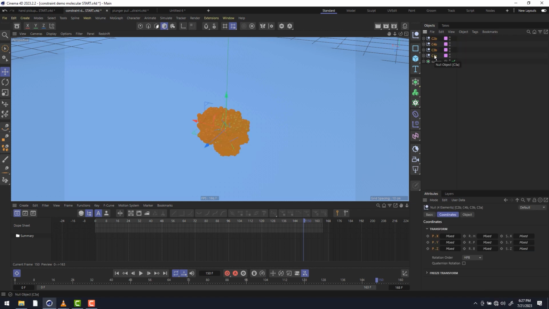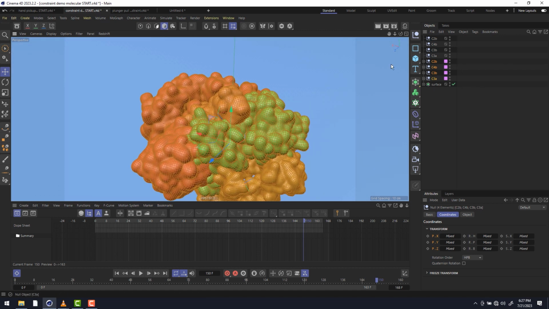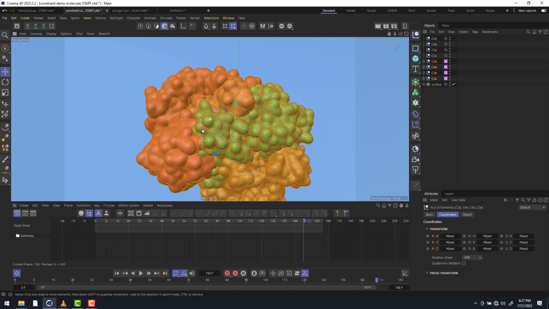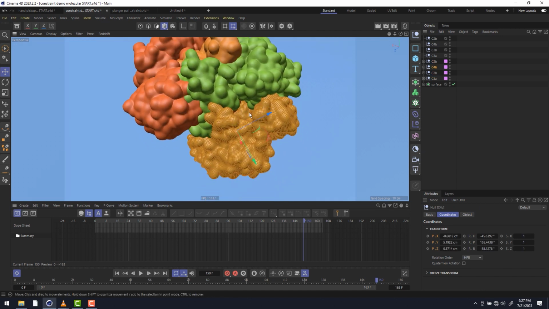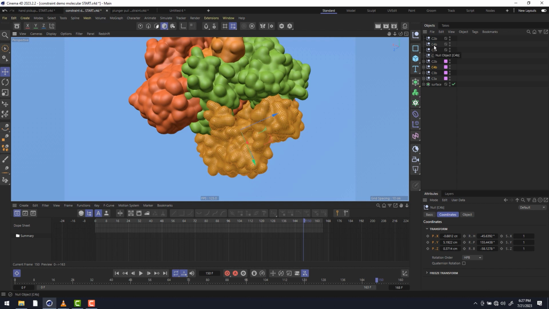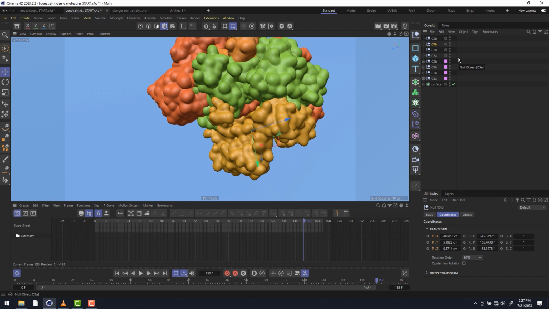What I'm going to do is take this fully assembled complex and make little anchors where they're ultimately going to be constrained and where they're going to end up. So I'm going to grab all 4 of these, use my commander, and type in a command called convert to nulls. By doing that, Cinema 4D is placing null objects in the exact position and rotation of these molecules. So for where C4b is located, if I look at the null that was created right there, that's also in that exact same orientation and location. I'm going to use these as the ultimate destination for where these molecules animate in close, and then we're going to use constraints to stick them to these destination nulls.